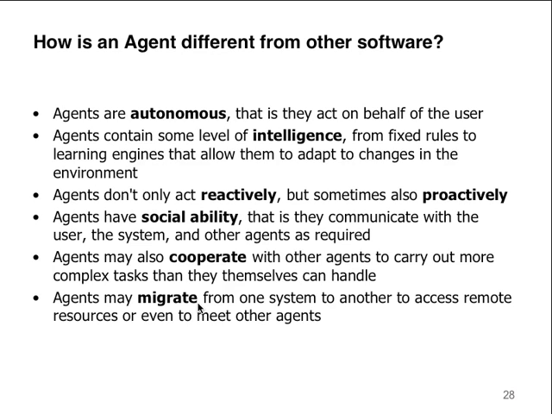Actually, the best form of an agent that migrates from one system to another, uses remote resources, or even meets other agents is the virus. Every computer virus that hops from server to server is, by definition, intelligent and an agent. It's a reactive agent though. What it does is it goes in and reacts with the data that it finds, and it sends out, for example, viruses or agents that hop from server to server, collect information and send it back somewhere.